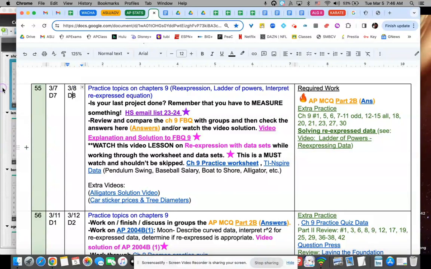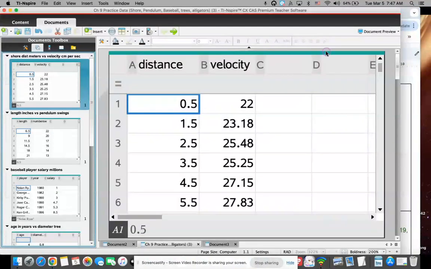It's going to be easier to work with, and quite honestly, you don't need to really have this on your handheld. It's very rare that a test question would ask you to plot all this data out and go through the full thing of re-expressing. Usually, they're just going to ask you questions about it or what you should do, and not really have you actually do it. I mean, you need to be real familiar with it in order to answer those questions, though. So it's just going to be easier to work with on the TI Inspire on the laptop version instead of trying to do all this stuff on a handheld, which is really difficult. Well, it's just a little cumbersome, but you can do it.